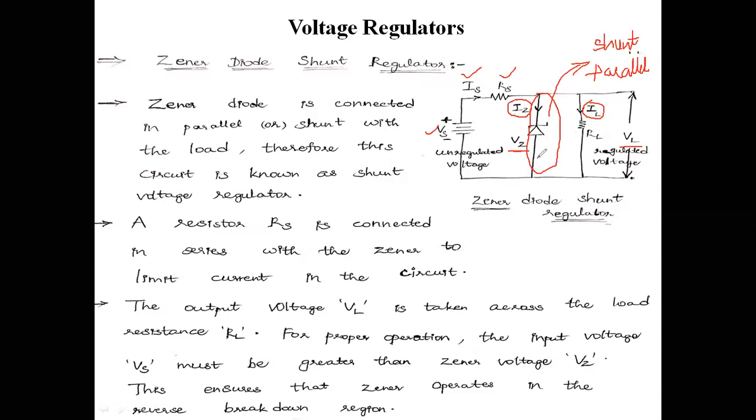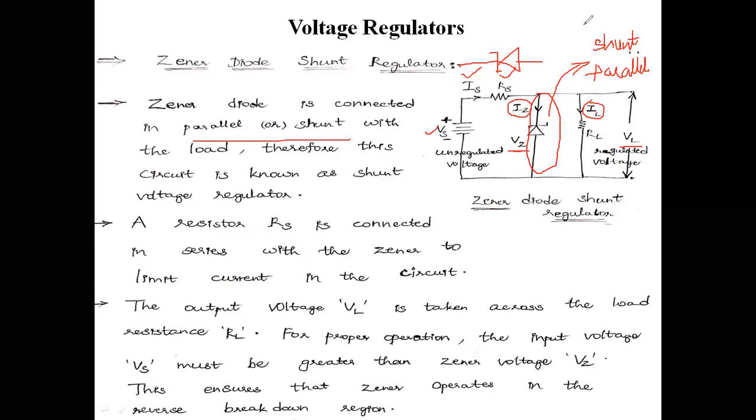If this same control element, Zener diode, is placed here, for example if the Zener diode is placed here, then it becomes a series voltage regulator. Control element is placed in series. Then we can treat this voltage regulator as a Zener diode series voltage regulator. Here, this control element is placed in parallel or shunt format. That's why I can treat this as a Zener diode voltage regulator in shunt format.